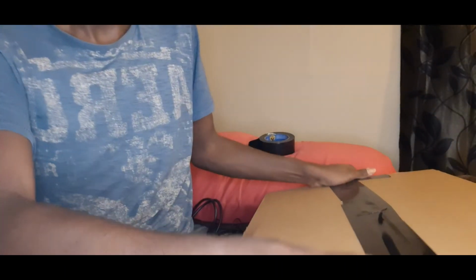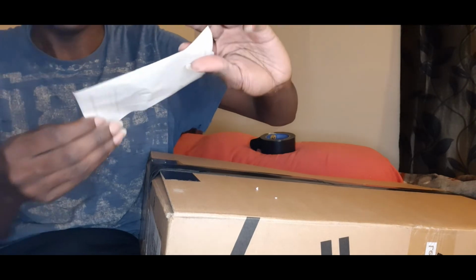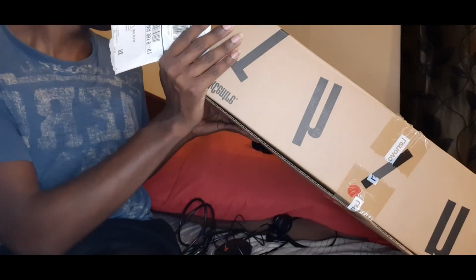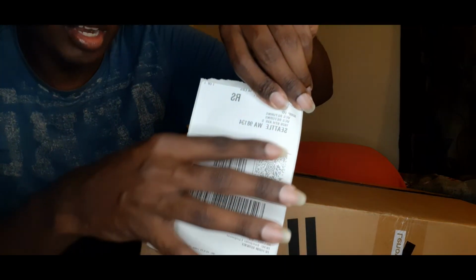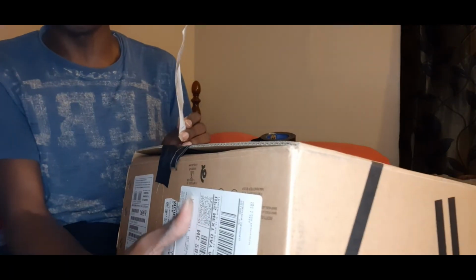So once again, pretty confident that it ain't gonna come loose, because I'm pulling on it and it's not coming up. So now, y'all don't need to see that damn address. So this is where the return slip comes into play. We're gonna put it right here. The original one that is on here has obviously shipped to my address, but the return label got my name up top, and then it got the return address at the bottom. I don't mind y'all seeing their address, but y'all ain't about to see mine. And we're going to put it over the original one.